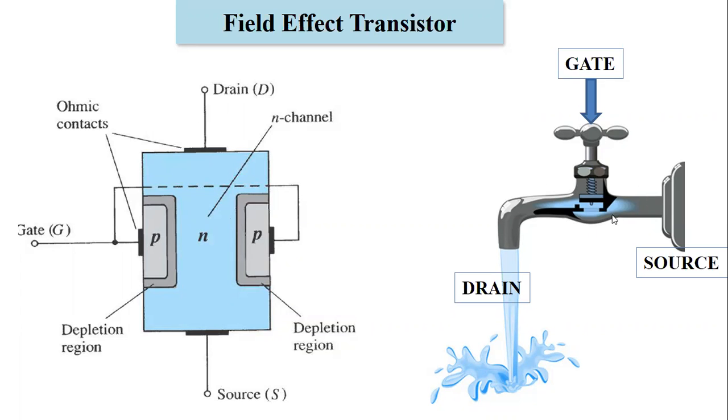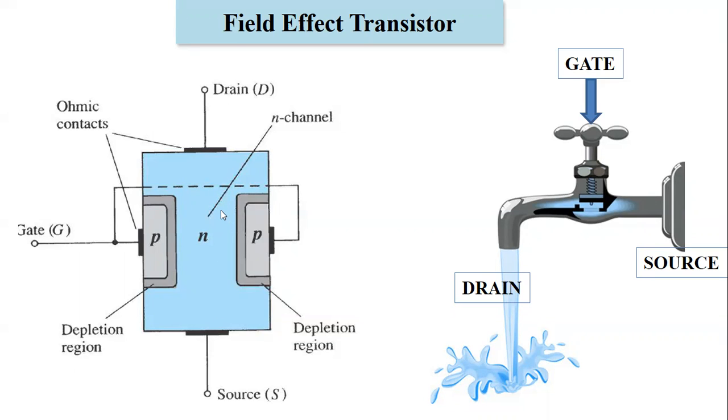Similar to this tap, right? A tap which is going to have a source of water and a valve which will be used to control that particular water flowing through this tap, right? And the amount of water that the valve is going to control, that is going to drain at this point. Okay, so similar functionality is there in a transistor, right? We have a gate terminal, right, which is going to control the current flowing through this device, right?